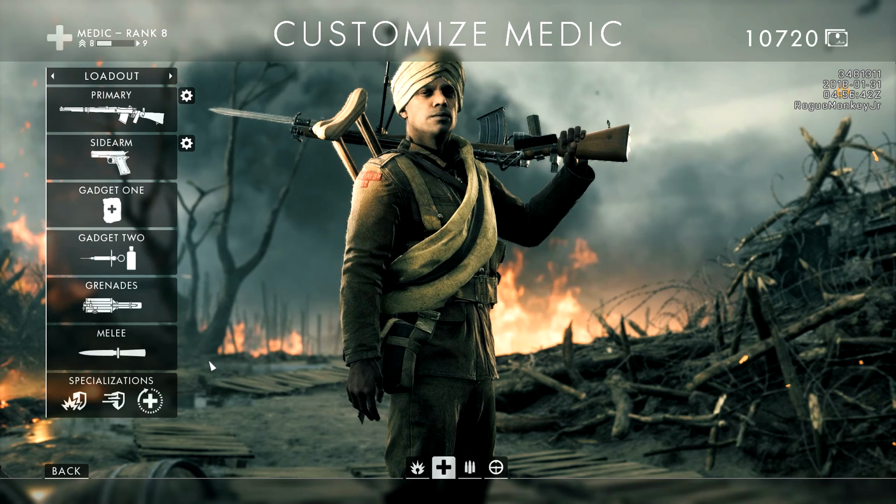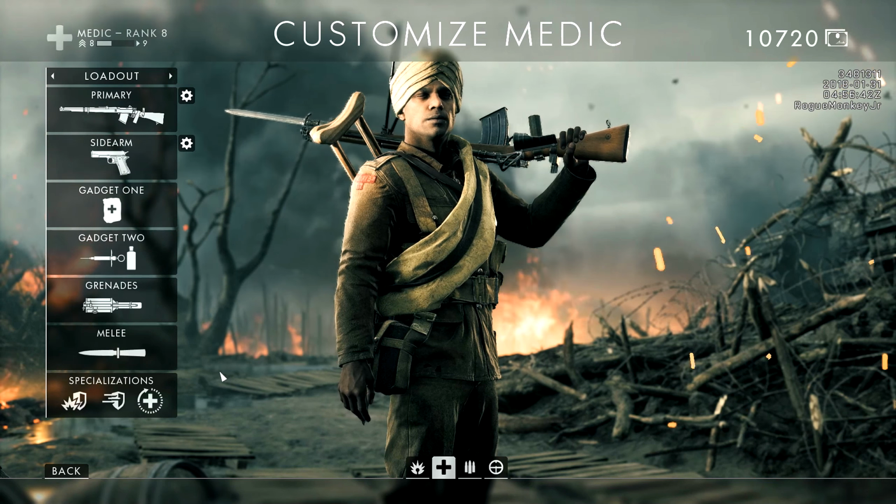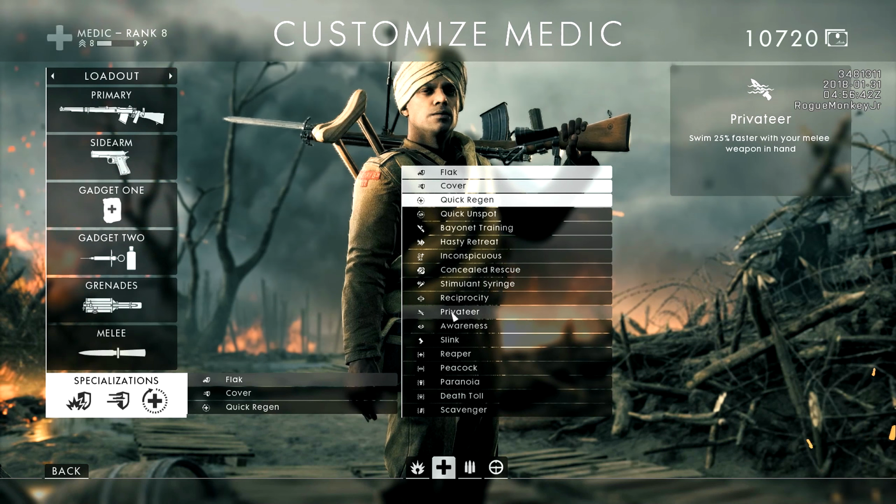In today's video I am bringing you some new specializations that are currently in the Battlefield 1 CTE, along with the 3 Apocalypse infantry maps that now have textures and new weapon skins and a couple of other things. But we're going to focus on the new specializations. There are a total of 8 new specializations, so let's get started.